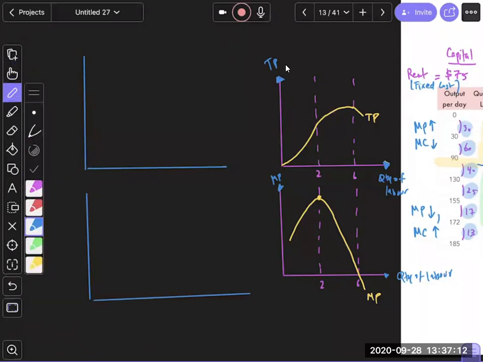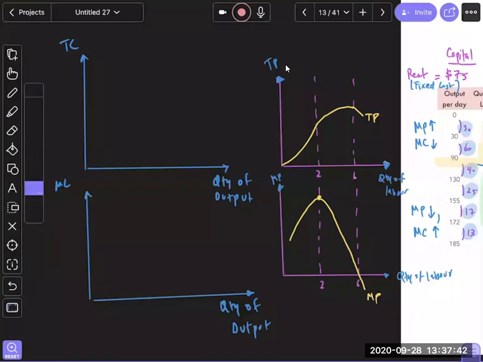So I'm going to make my total cost diagram and marginal cost diagram. Okay, this is my quantity. This is an important thing to understand, guys. This was quantity of labor. I'm going to put quantity of output because I'm going to look at how my cost is behaving as compared to every single unit produced.